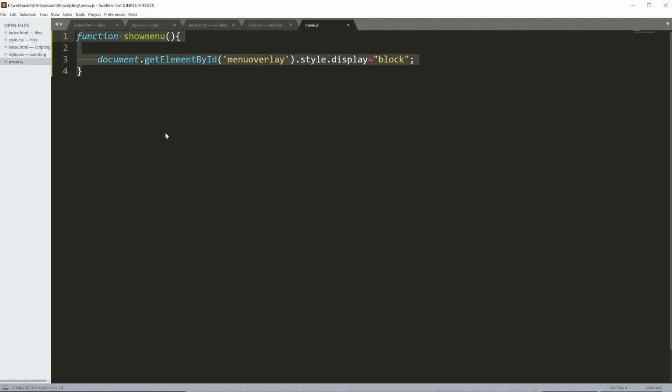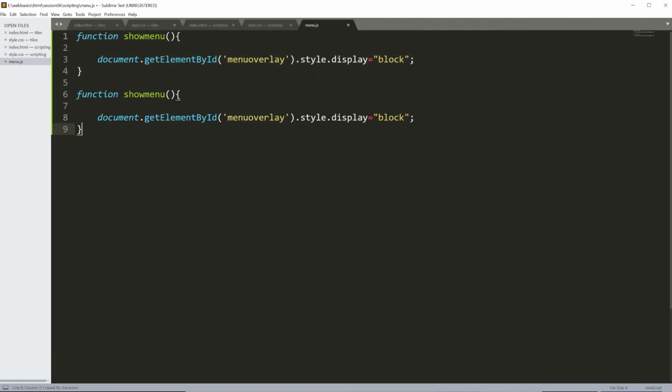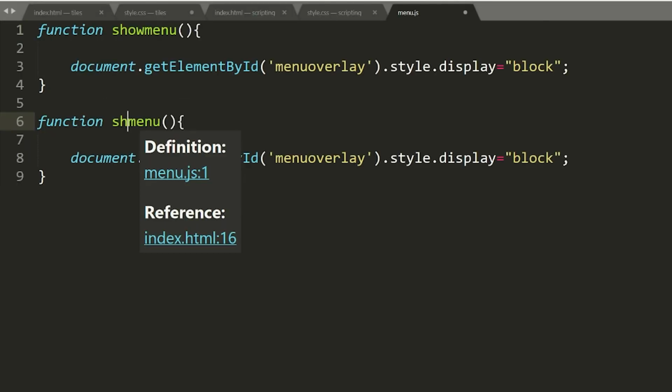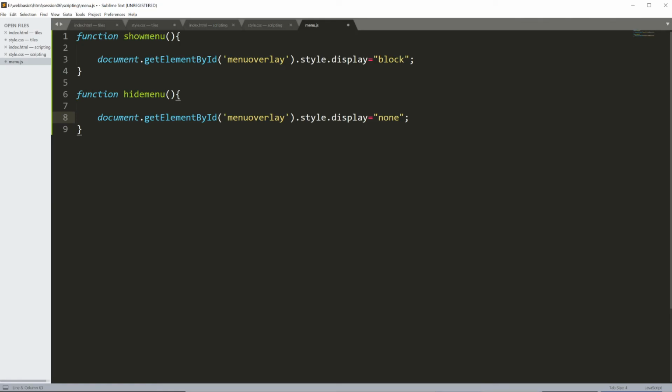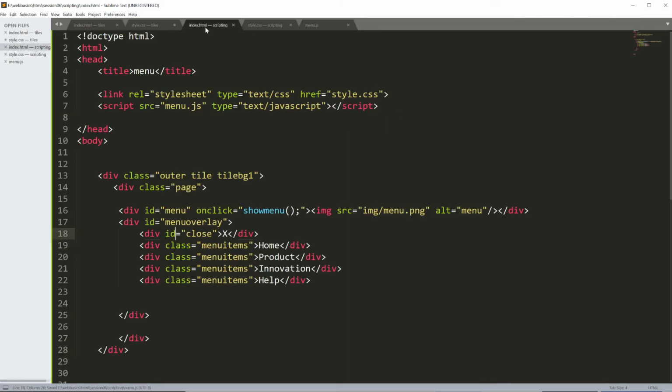I'll just make this simpler. Show menu. There's a hide menu. It's going to be the document.getElementById, the same menu overlay. Its style of display will be none when you use hide menu. One step away from getting this to work.